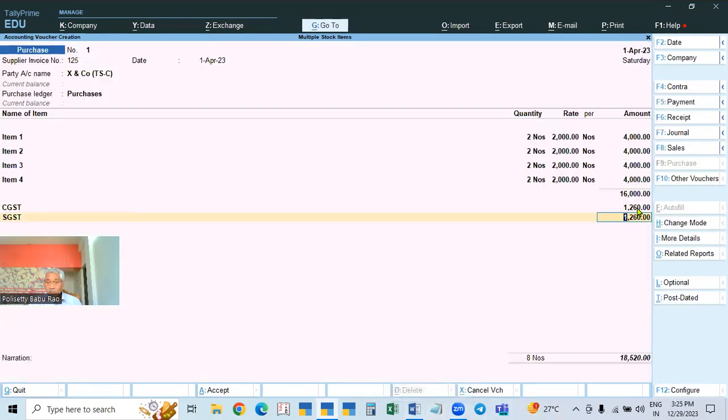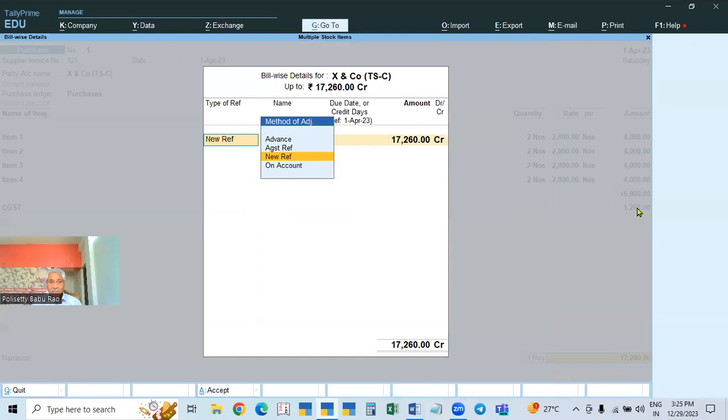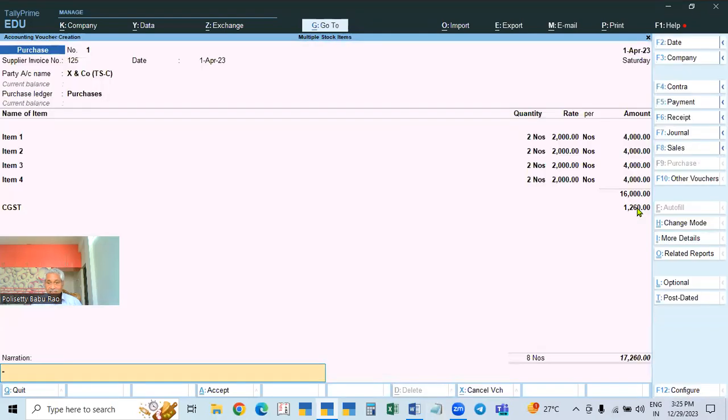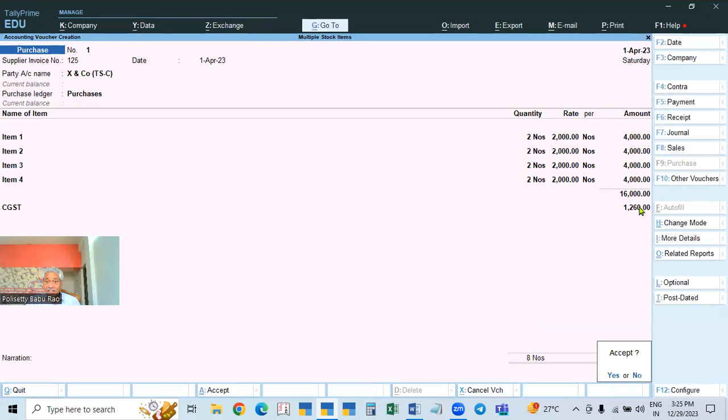Suppose after putting this, if you don't select this and you accept, at the end it will tell you the tax amount does not match the value. That is called a warning. If you enter that, it will accept, but in the reports it will show an error.